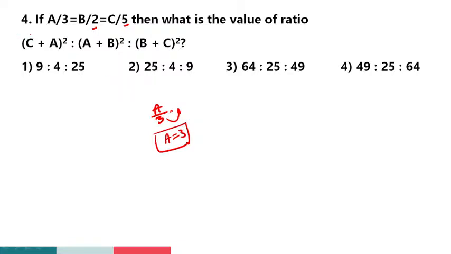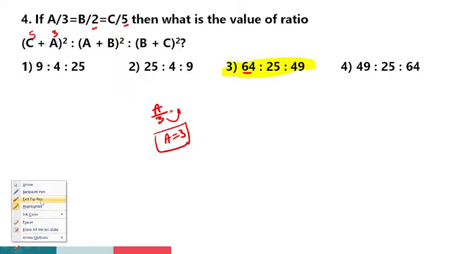సింపుల్ గా ఏం చేస్తాం మనం ఇక్కడ? సబ్స్టిట్యూట్ చేసుకుంటే చాలు. సి వాల్యూ ఎంత? 5. ఏ వాల్యూ ఎంత? 3. 5 ప్లస్ 3 ఎంత? 8. 8 స్క్వేర్ ఎంత? 64. గో త్రూ ఆప్షన్ వెరిఫికేషన్. ఒక ఆప్షన్ లో మాత్రమే స్టార్టింగ్ నెంబర్ 64 ఉందండి. సో దట్స్ వై ఆప్షన్ 3 ఇస్ ద రైట్ ఆన్సర్ అని చెప్పేయచ్చు. అంతేగాని మొత్తం క్యాలిక్యులేట్ చేసుకుంటూ కూర్చోవద్దు, టైం వేస్ట్ చేయొద్దు.